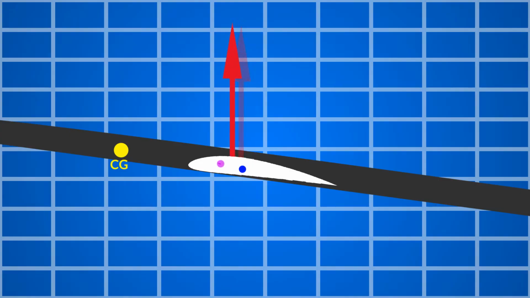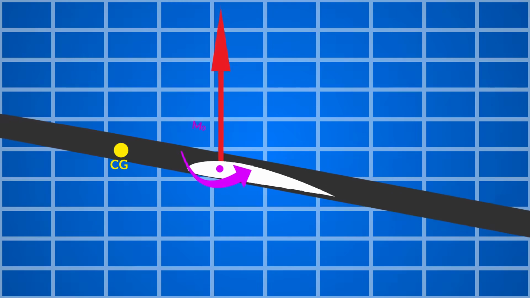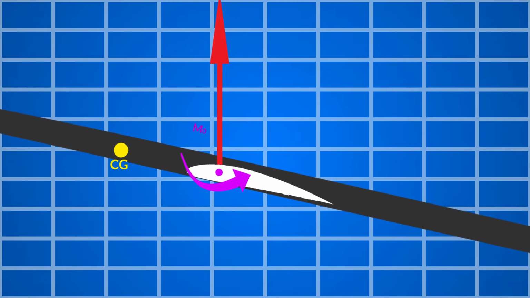Here's an example to help you understand. Analyzing airplane stability using the aerodynamic center instead of the center of pressure gives us the center of gravity. Remember, the airplane rotates around the point where the lift force acts, called the aerodynamic center. And we have to add the moment, the m0, the one I mentioned to you. If we change the angle of attack, this moment stays the same and the aerodynamic center doesn't move. Only the lift force changes, increasing as the angle of attack increases, which makes sense.